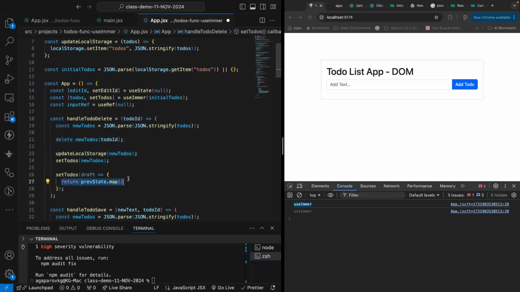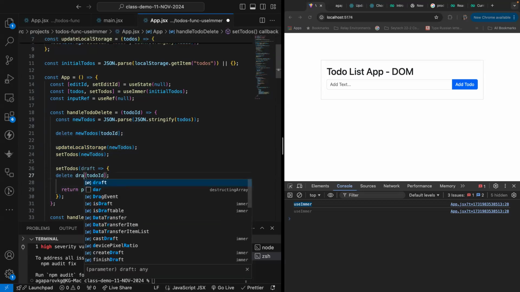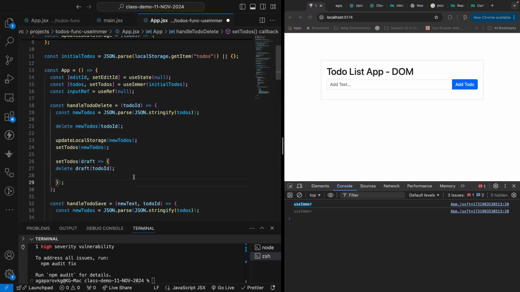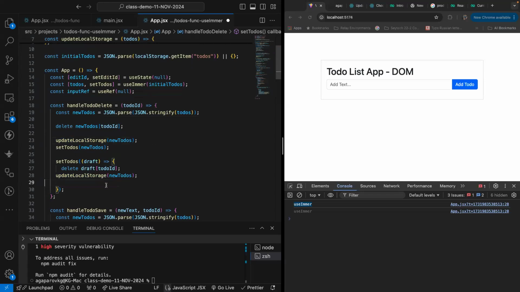So setTodos, we're going to have a draft. And if we are deleting over here, what we can do is bring this delete over here. And instead of new to-dos, we'll have draft. Draft to-do ID, and we'll just delete the to-do. Okay, and we'll just grab this update local storage, put it right next to it.